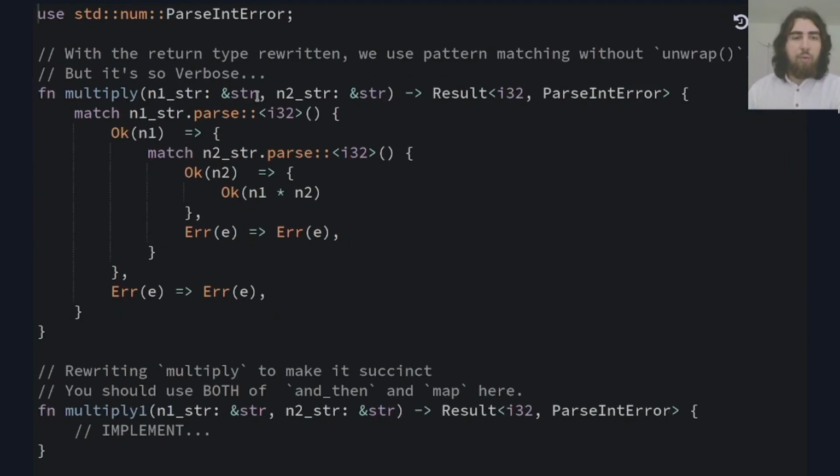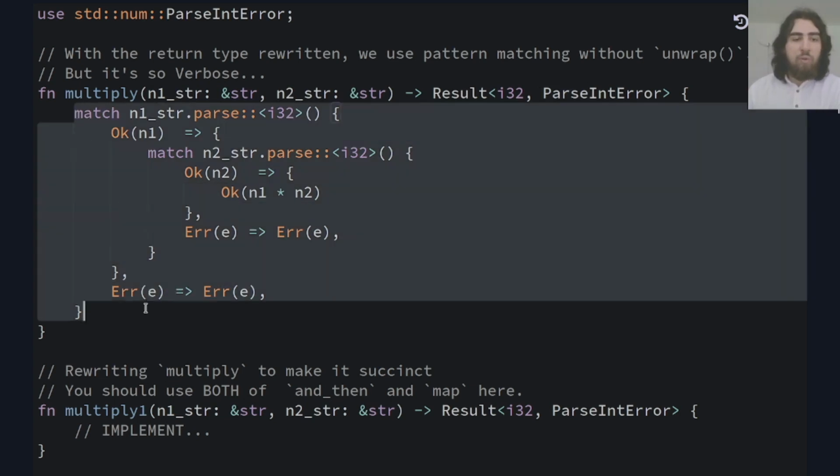Number 5, with the return type rewritten, we can use pattern matching without unwrap, but it's so verbose. So here again we have the multiply function taking 2 string literals. In case of success, it returns an i32, otherwise ParseIntError.